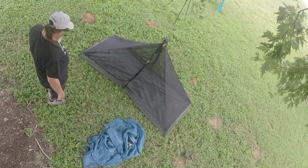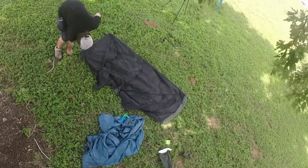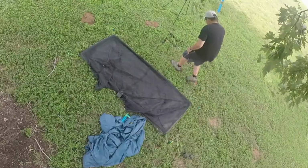And it's a mosquito mesh, and I like it because the doors are on each side. You can go out either way, so you can set it up and you don't have to keep in mind which way you set it up. The vestibules are spacious. They're really pretty good size. I kept my pack and my stuff all under there, and it rained and it stayed dry.